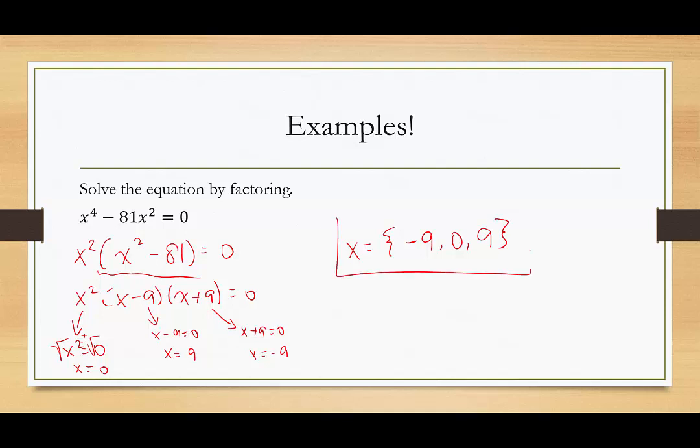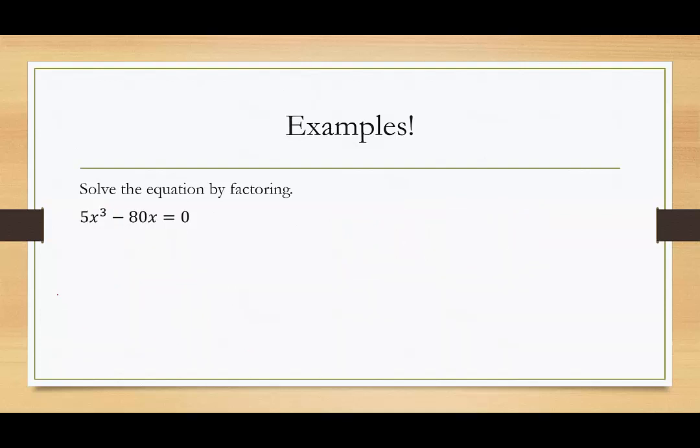Do you know how many solutions we could have had, possibly? Look at the highest degree. That highest degree is 4. So there could have been a total of 4 solutions, but because we had that x squared, that took care of kind of 2 of them. So we had a double root, it's called. That was 1, and that's why we only end up with 3, because of that double root of the x squared.